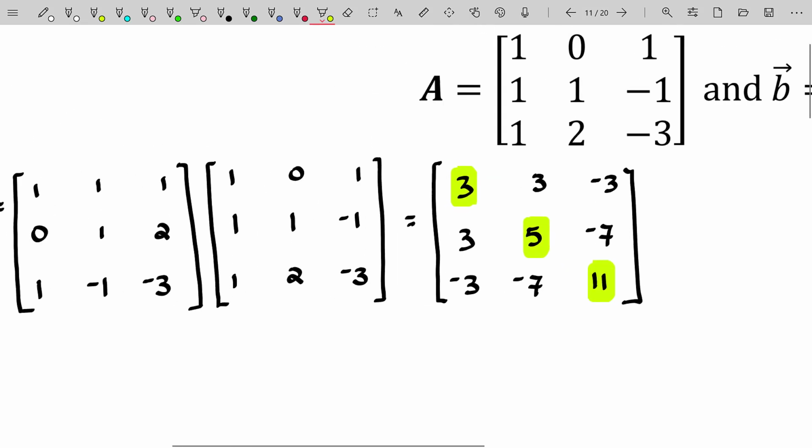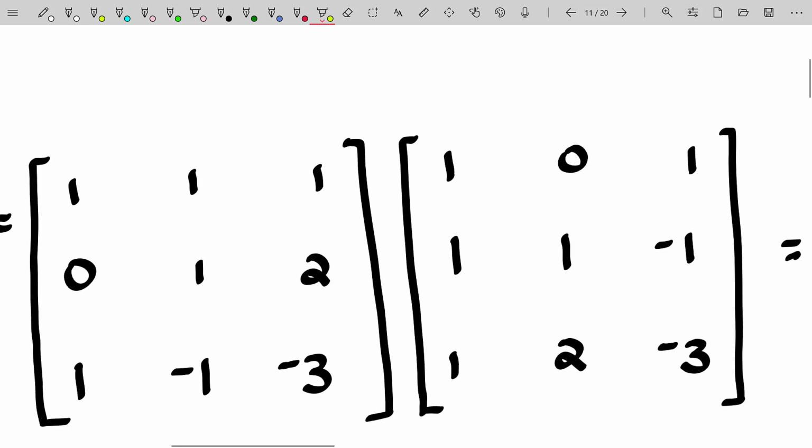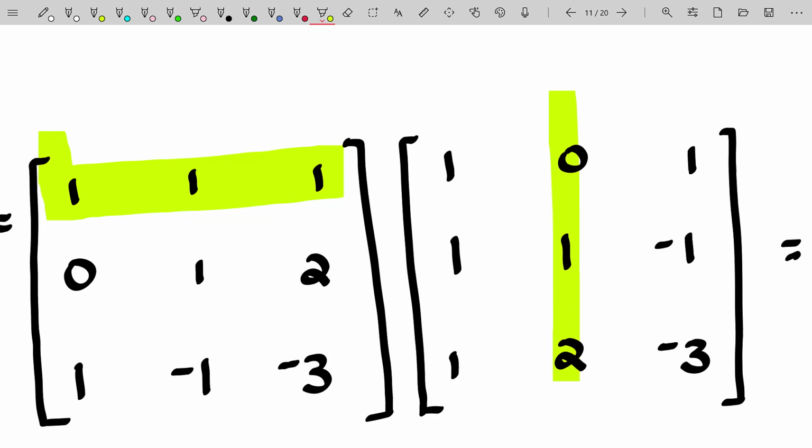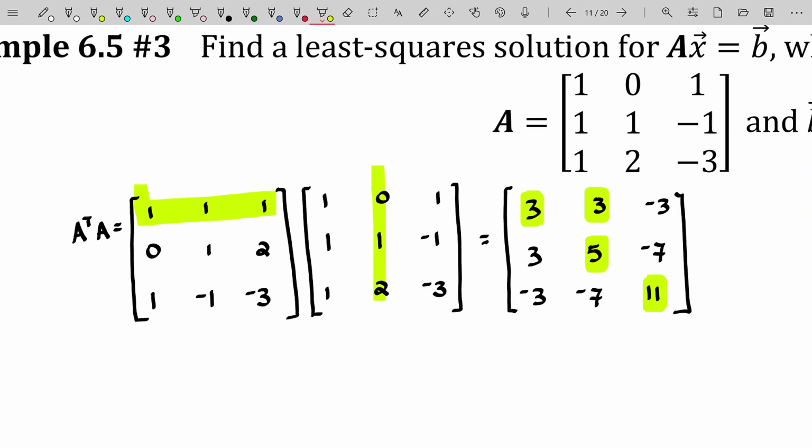Now, using basic matrix operations, you can find out what the first row second column entry is by multiplying the first row of A transpose by the second column of A itself. When you do that, you get 0 plus 1 plus 2. Not a big deal, but it's symmetric. Because it's A transpose times itself, it'll be symmetric. Notice -3, -3, -7, -7. So you can take advantage of the symmetry of A transpose times A to really speed up your computation. In fact, that is often done in algorithms coded into computer programs.